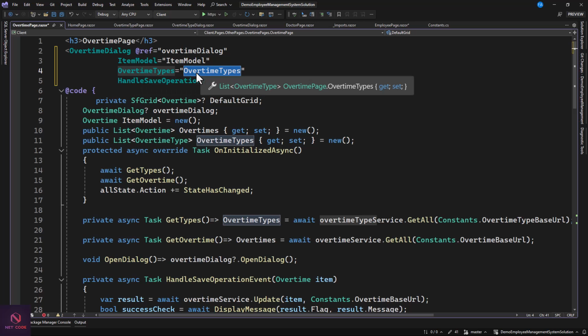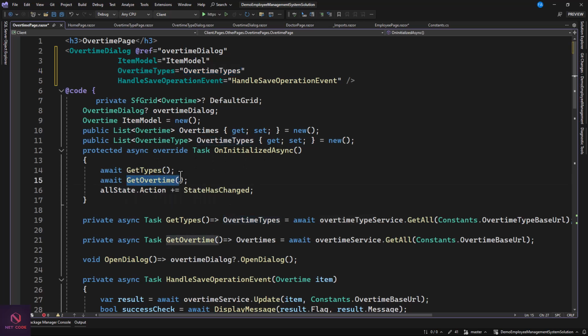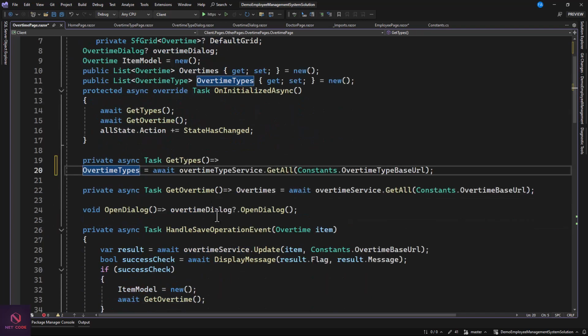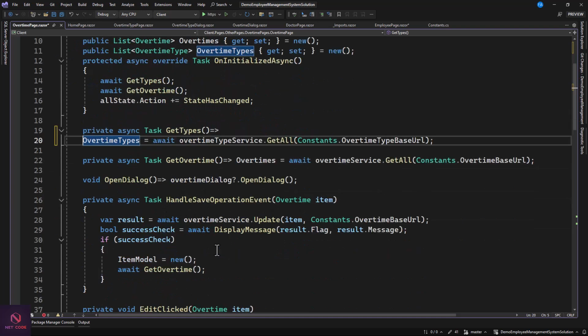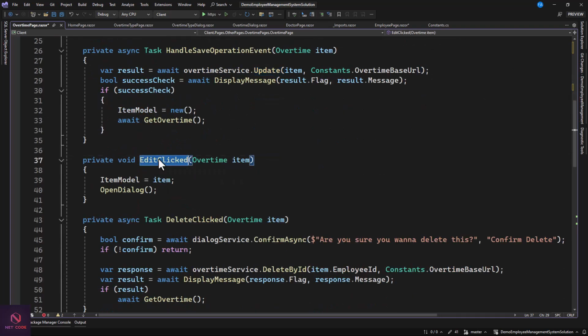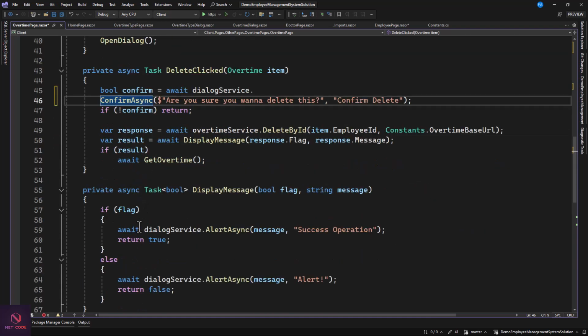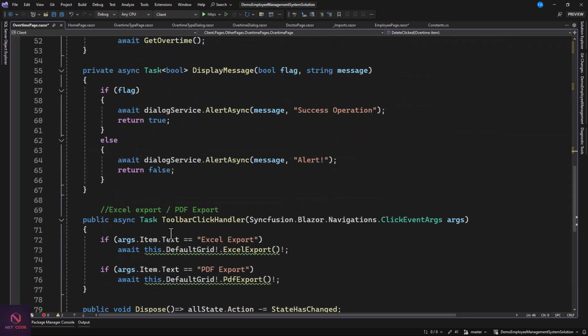So as soon as the user wants to add, the user has to choose a list item from this in the form of a drop-down list. Then this is saved. So we have one that initializes, getting all types and all overtimes from the database through the API. So we have the two methods implemented down here. Okay, then open dialog to open the dialog, then save it to receive the item, and save it here or update it to the API, as you can see from this. And if I click on edit, I want to edit it, open the dialog, and I click on delete, confirm this. Then after that, we want to remove it from the API, and I return it, and I display this default message that we have been using.